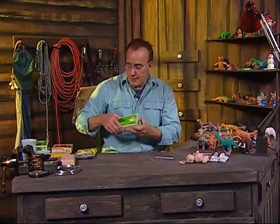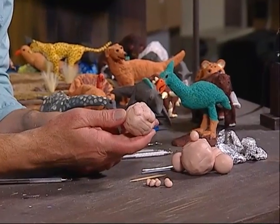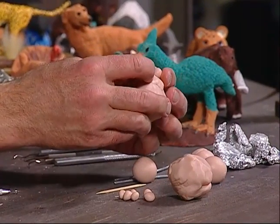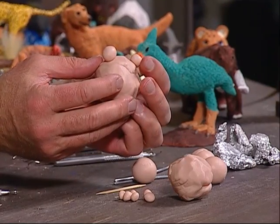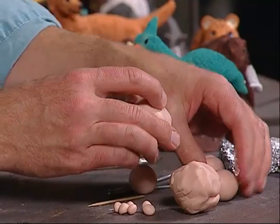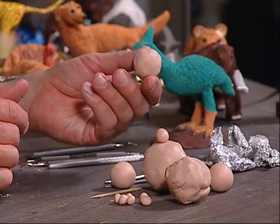I'll show you the size balls of clay that we'll be using tonight. We're going to use this size ball of clay here for the base. Then we're going to have this size ball of clay here for the body. And I have some other balls of clay you can see sticking to the side here. This will be used for the beak, these two balls of clay here. And then this will be used for part of the head. And then these two balls of clay here will be used for the legs. Then this ball here will be used for the head and the neck.